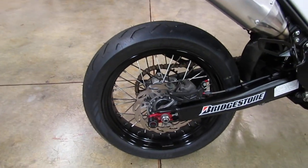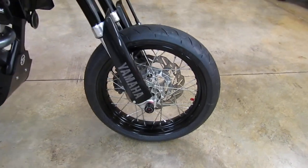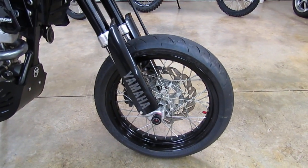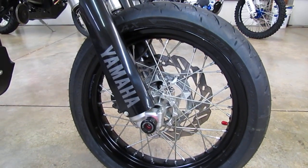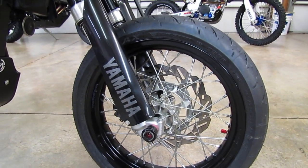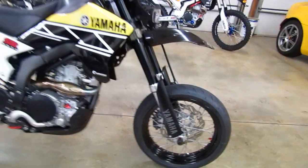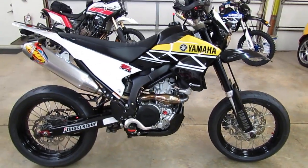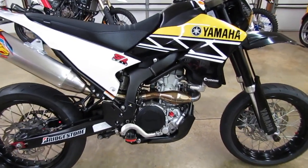It's going to have 17-inch wheels and tires front and rear, since it's designed to be ridden mostly on the street. It's also going to have a larger front brake to give you a little bit more stopping power on the street. So that's kind of the main differences between the X model and the R model. A couple other minor differences.